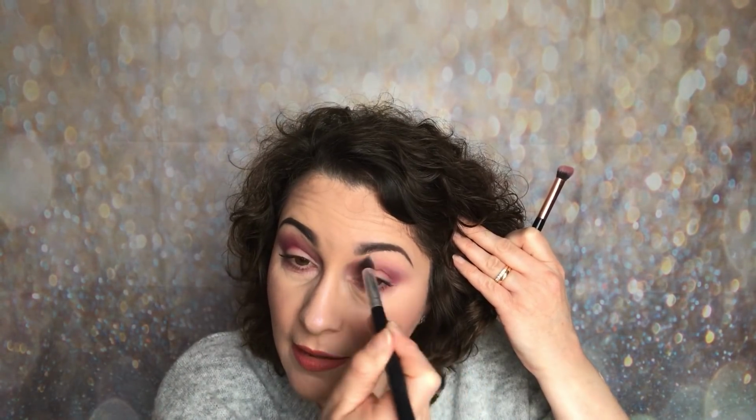Now I want to deepen it up a little bit because, as always, I find that I've made it quite a bright look. I don't know why, but this always happens on this side, that it looks like it's not blended. In the mirror it's certainly blended, but in the camera it doesn't look that blended. That's better. It's just a clean brush, that's all. Now, like I say, I'm still not happy, I just want to take that up a little bit. Yeah, that's better. I want to deepen it up slightly.